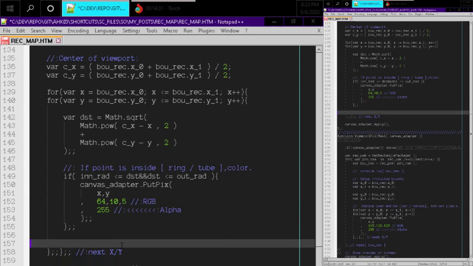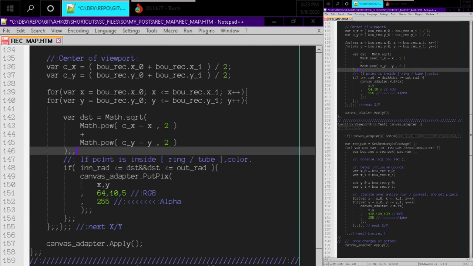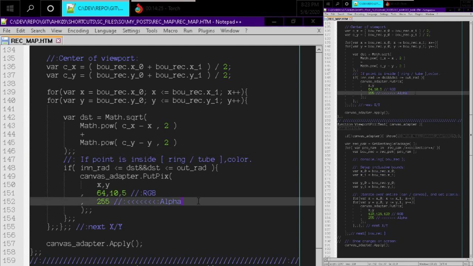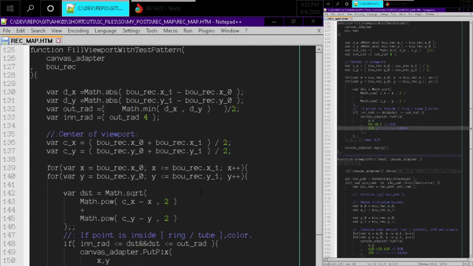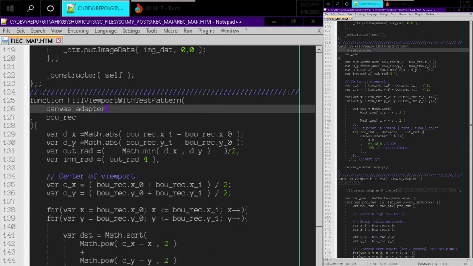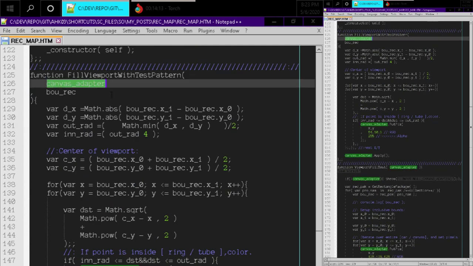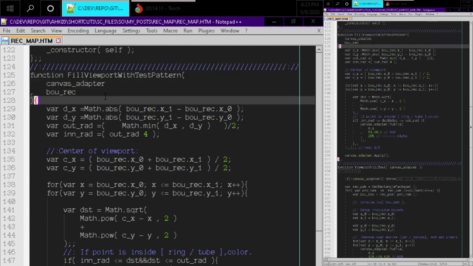What else? Let's make that a little bit more compact, so you can see everything. Okay, let's review this really quickly. We got our function to fill with a test pattern. We got our canvas adapter. We got a bounding rectangle.